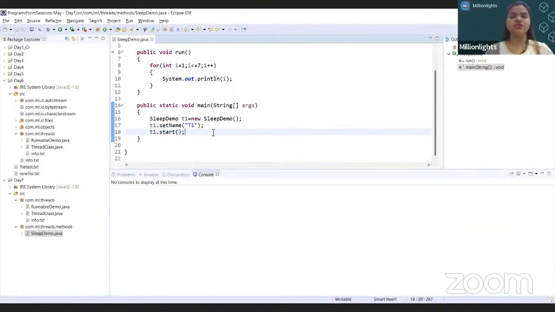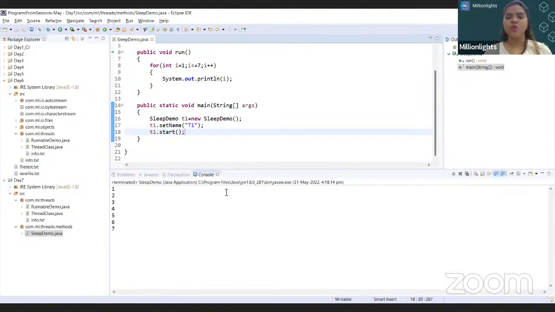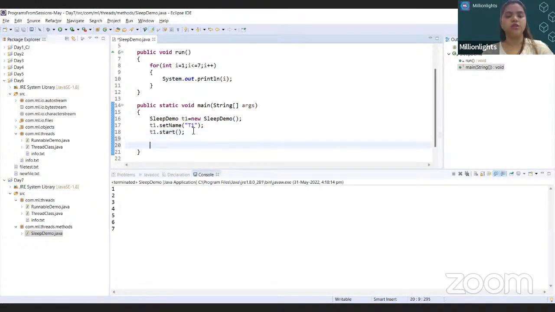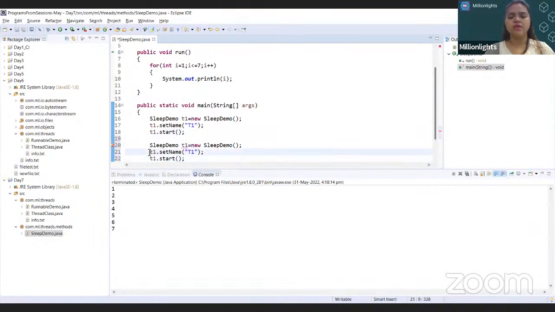Once we start, we just simply have to execute the code. There will be no major changes. Simple thing, 1, 2, 3, 4, 5, 6, 7 will be executed. So far, it is fine. Now, this is not multi-threading, with a simple thread which has been created and used. So I want to go for, let's say, one more thread to be created. I can also do this. Maybe even this is allowed. Let me just check for this.